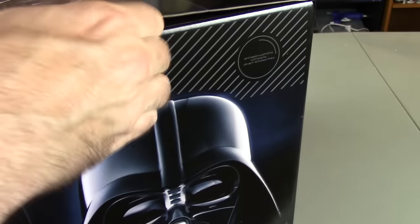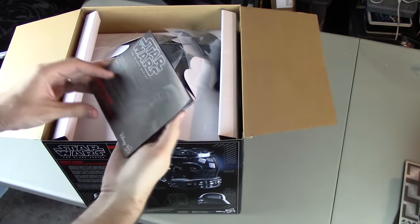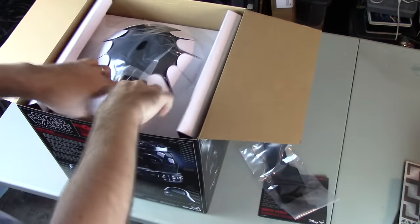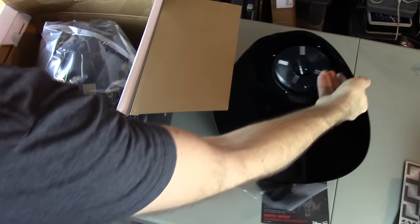This is sealed with just regular Scotch tape, which I normally would cut, but I'm using my fingers today. All right, got that open. We've got our little paperwork insert right here. This looks like it's part of the stand. And we've got some packaging here. We're gonna pull this out. We've got multiple pieces. We've got the top part. There we are. Set that down right there.